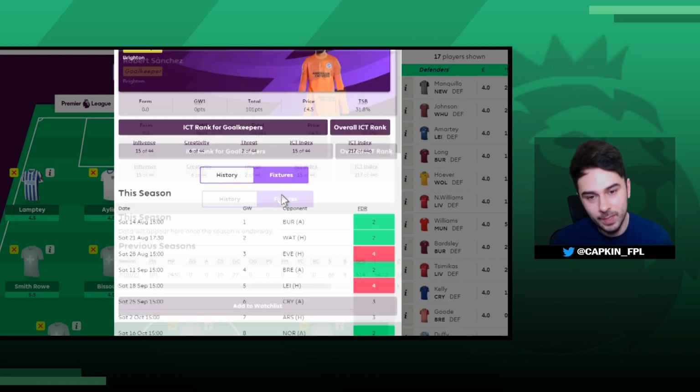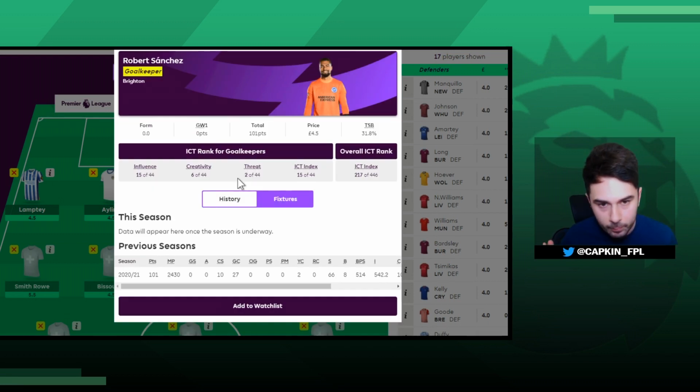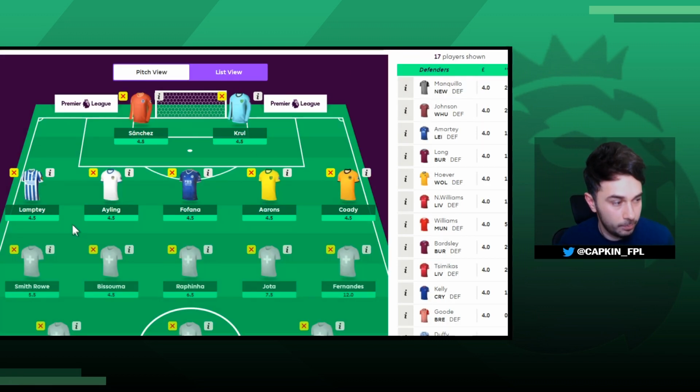But these fixtures are very good. You know, I might even double up and bring in Lamptey and play him and play Sanchez as well, just to have that little bit of a differential. Good fixtures for Brighton. But we'll see what happens towards the end, near the deadline. We'll have a look if these players are actually going to be playing. So those were the 4.5 players.